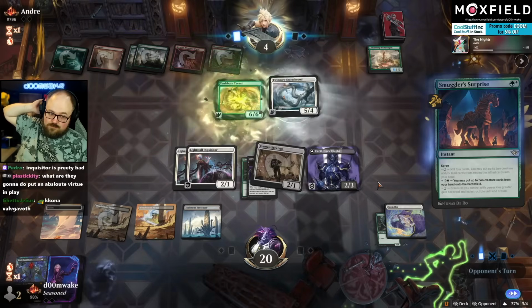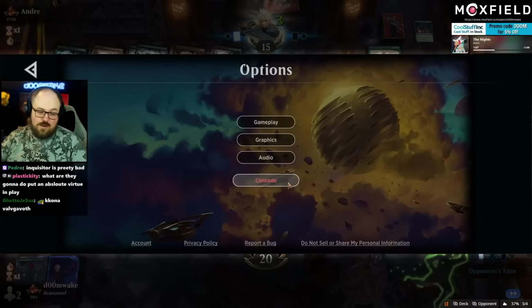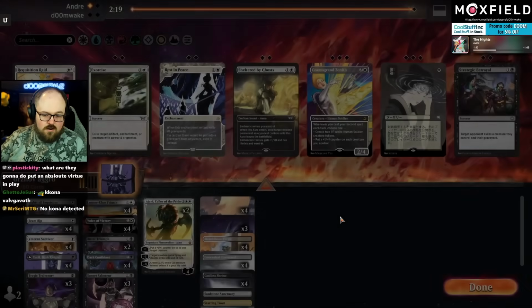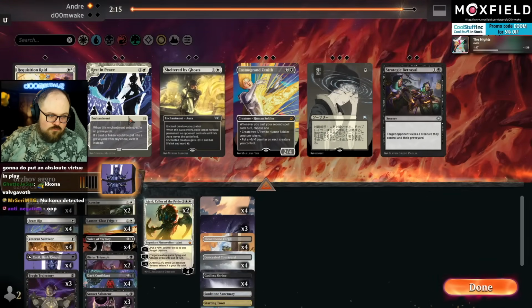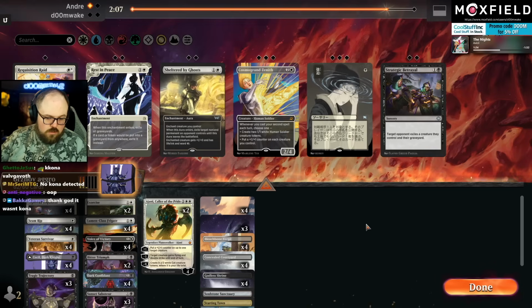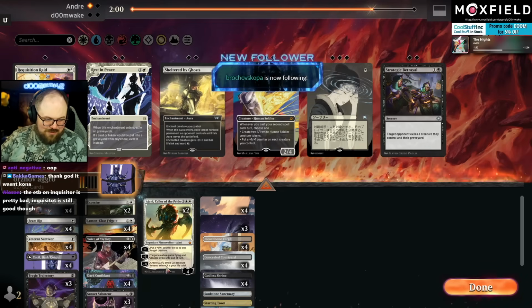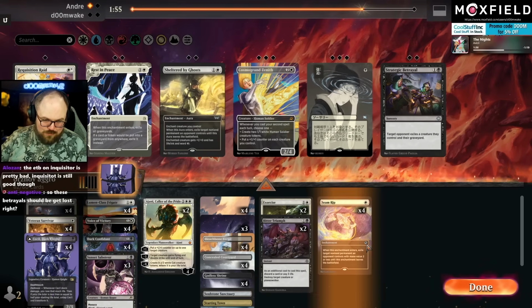That can't be good for me. Turns out it was not good for me. I did say that it wasn't going to be good for me. Oh, they didn't have Kona. This seems like an unwinnable matchup. Those are my thoughts. I don't really have any analysis past that. Besides, matchup is unwinnable.